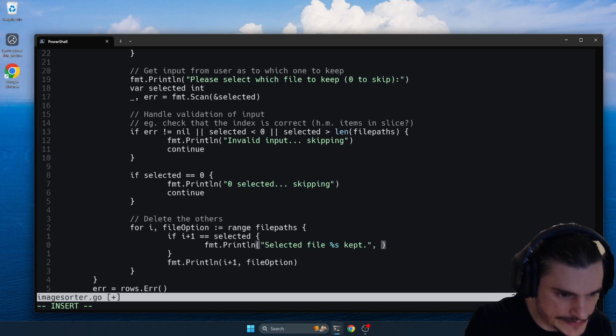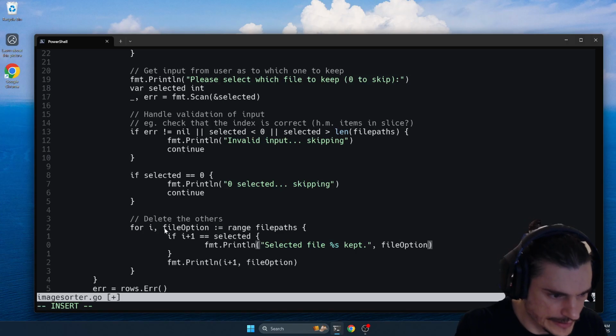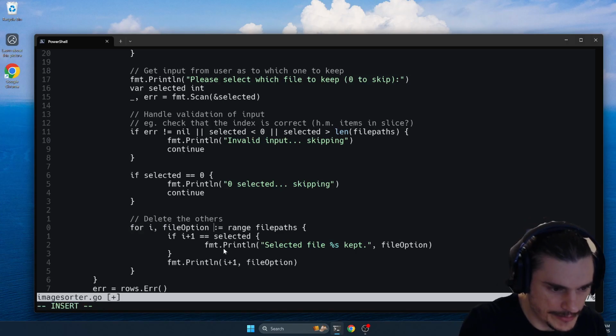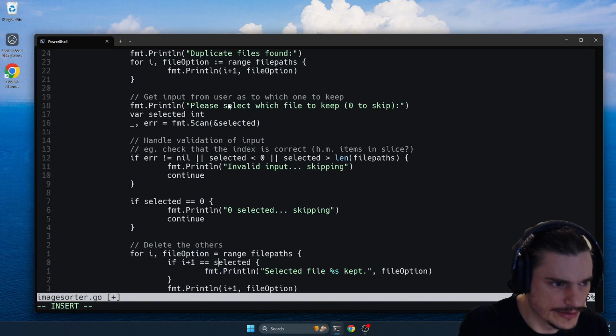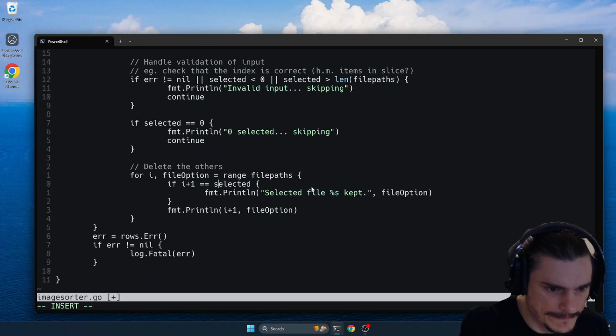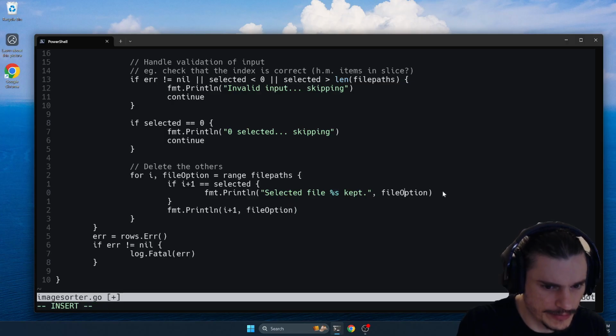And can we pass in file option is what we're calling it here. I might need to delete that because we've already created the variable up there. So okay, so selected file, print out that file option kept. That should be the file path.